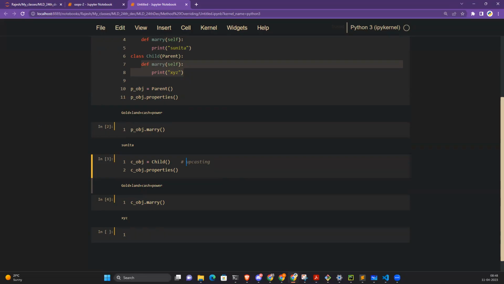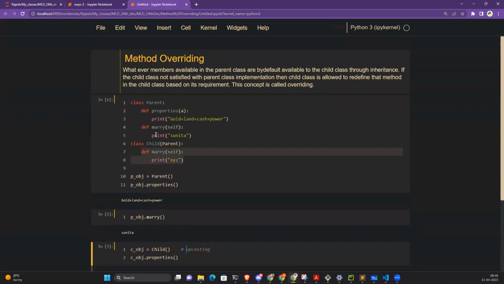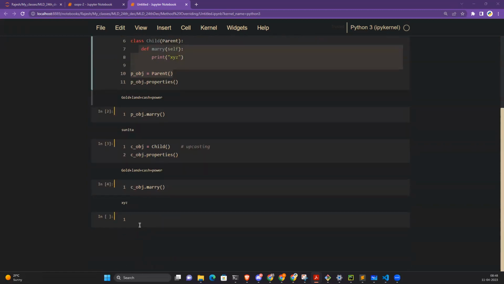Okay. So did you understand method overriding? See, the same function we override in the child class. That is called method overriding. Okay, cool. So there is one more catch here. From the overriding method of the child class, we can also call the parent class method by using another keyword, which is called super.